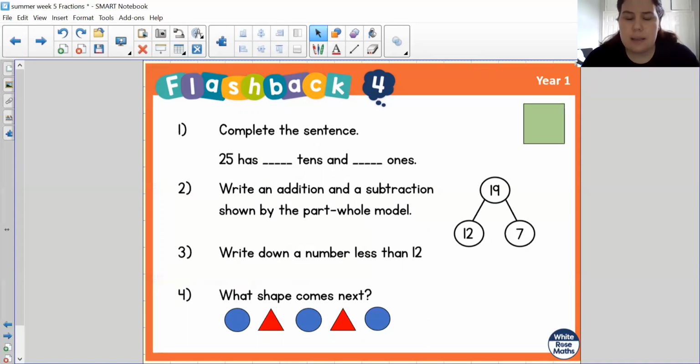This is something we have covered before, so you will have to think about it because it is not what we have done recently. If you are finding it a bit challenging, maybe ask your mummies or daddies or brothers and sisters to give you a little bit of guidance to help you start off on how to solve these questions.